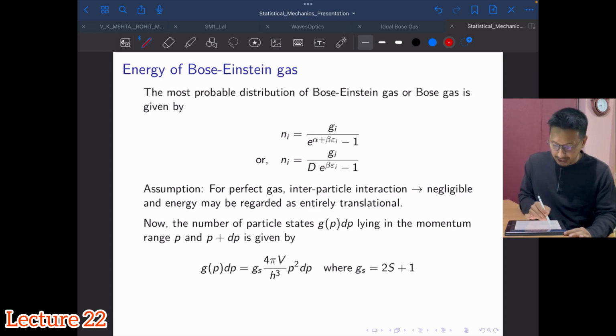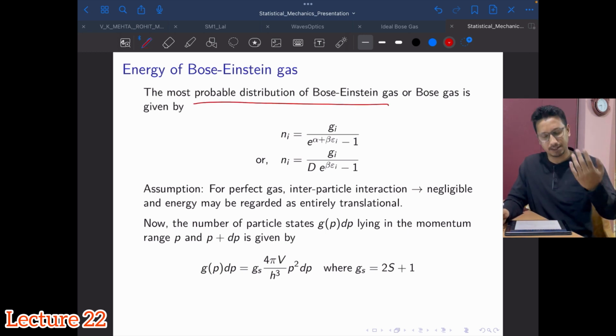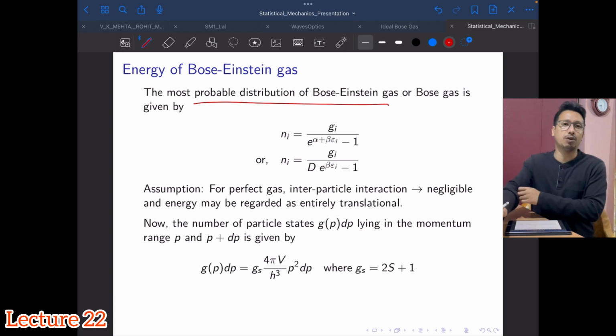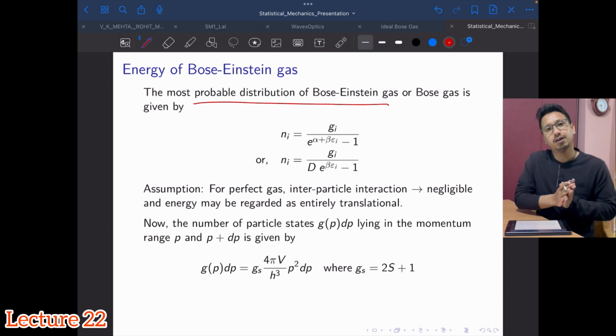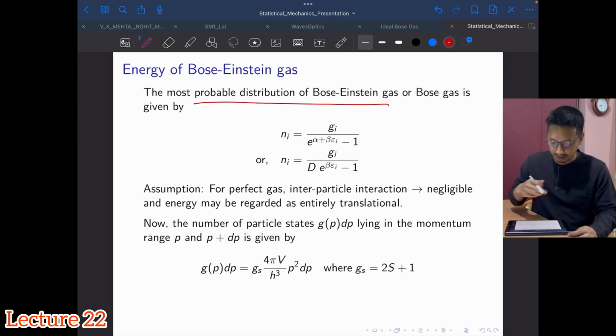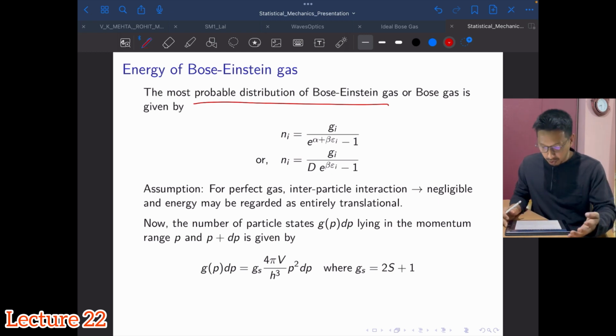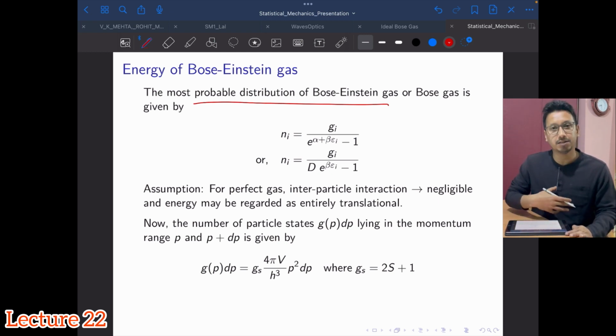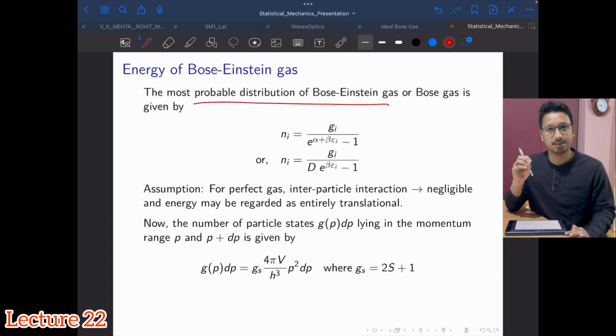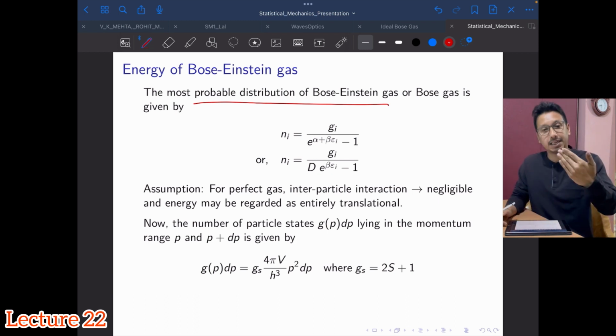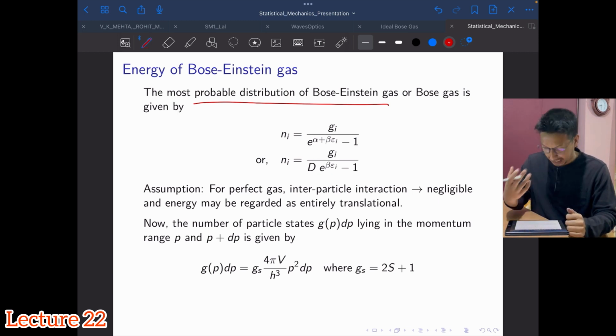All right, so to start with, we will look at the expression that we have obtained for the most probable distribution of the Bose-Einstein gas. So in statistical equilibrium, we have obtained how the different bosons are distributed in different compartments. That is given by this Ni, the number of particles or number of bosons in the ith compartment, and it's given by Ni equal to Gi, the number of cells, or number of small boxes that we see within the compartments, or the number of quantum states present for an energy level, I would say.